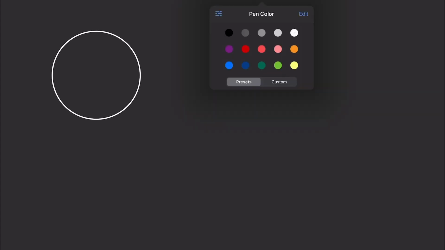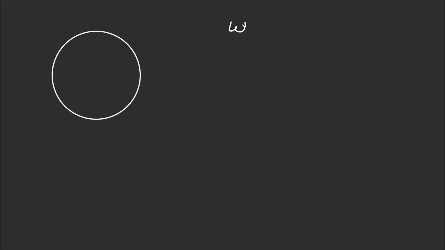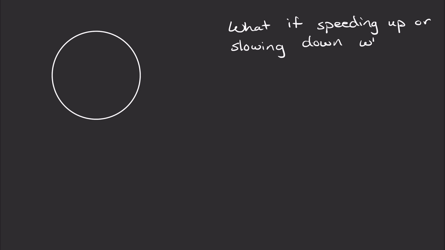Okay, we'll draw a circle again, and now we'll consider the case, what if we are speeding up or slowing down while we're rotating, so while we're going around the circle. We didn't consider this when we looked at uniform circular motion because we said that uniform circular motion occurred when you had a constant speed. So I'm going to be somewhere on the circle, and now I'm just going to draw my velocity.